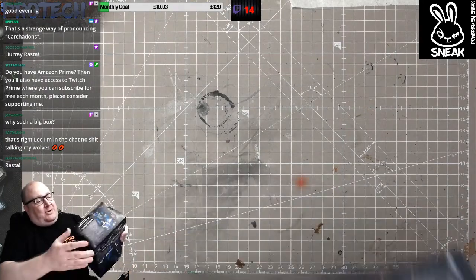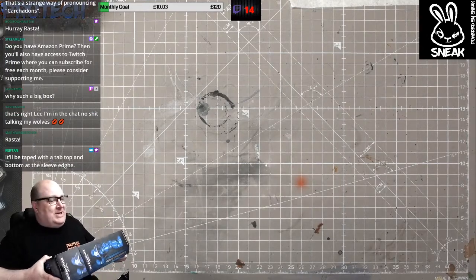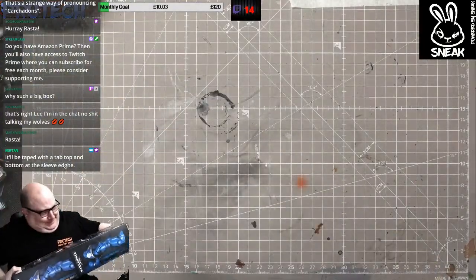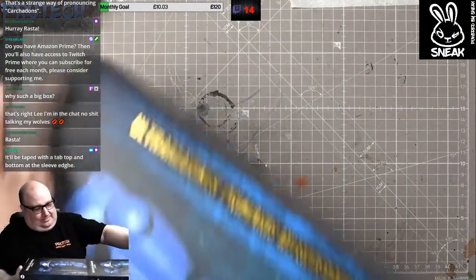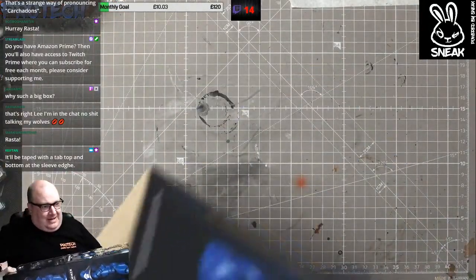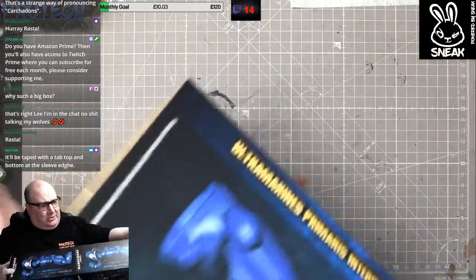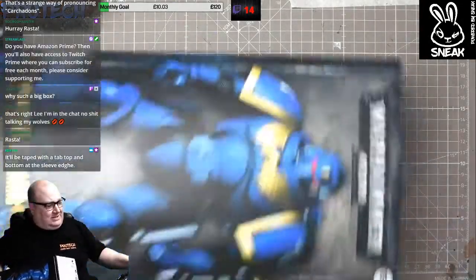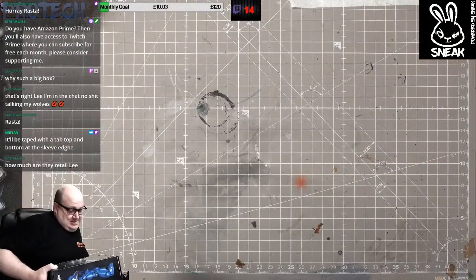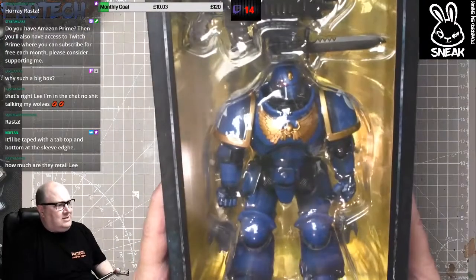Got it. There we go. You mean space puppies? Yeah, I know how you know, because this is how the blooming Gundams come. So it has a sleeve over the box, and you're asking why it's so big, Jack? Because it is so big.